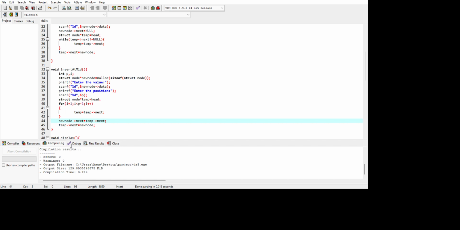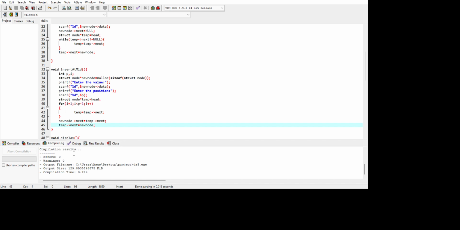Here is the main part, where we insert the middle value. We have the address head. Head address holds the first value or address. Then the temp of next holds the second. Then new node of next holds some address. Now the 10 will be stored in the next spot, new node of next. Then after this line, temp of next is equal to new node.